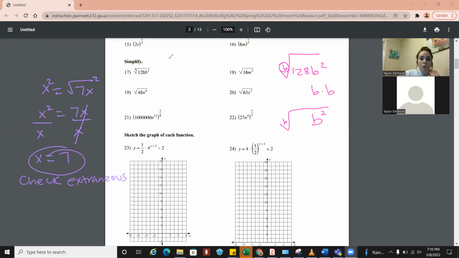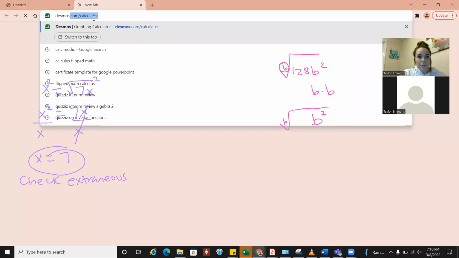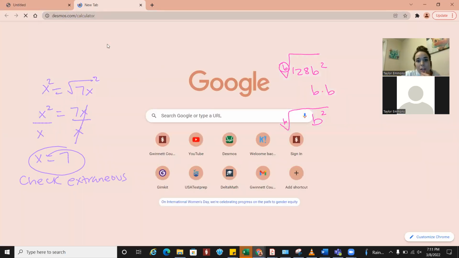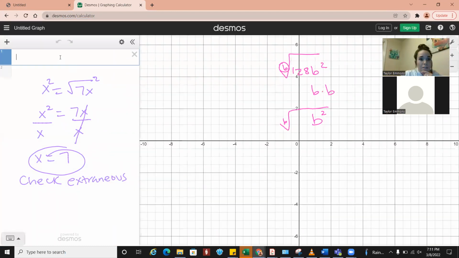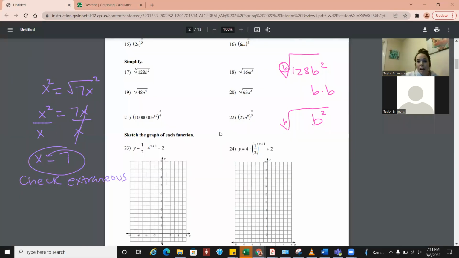So the first thing that you always want to do is go into Desmos or go into your graphing calculator, and you're going to type out this root. So for instance, we're going to get 128 raised to the 1/6 power. Notice how that's going to give me a decimal. Okay. So since it's going to give me a decimal and not a whole number, I'm not going to just write out a whole number over here. So I'm going to actually have to break that number down.